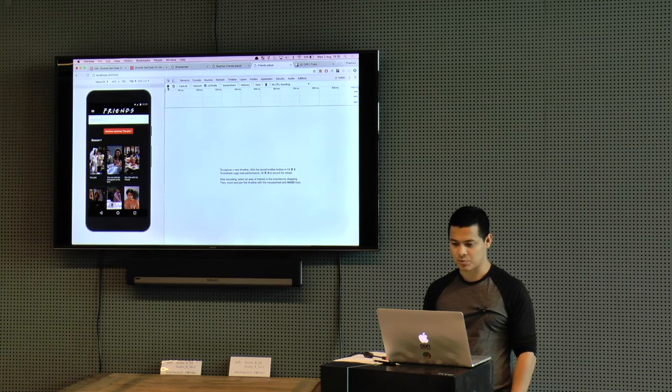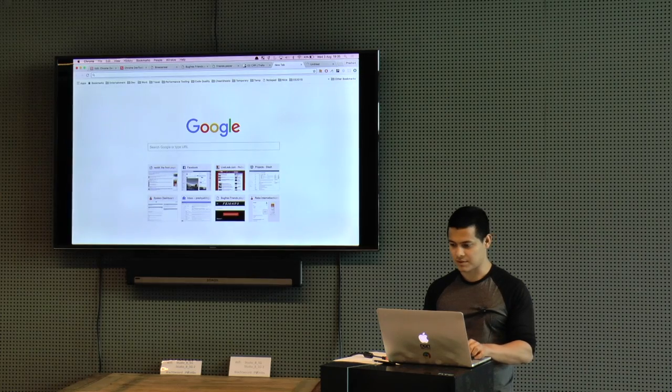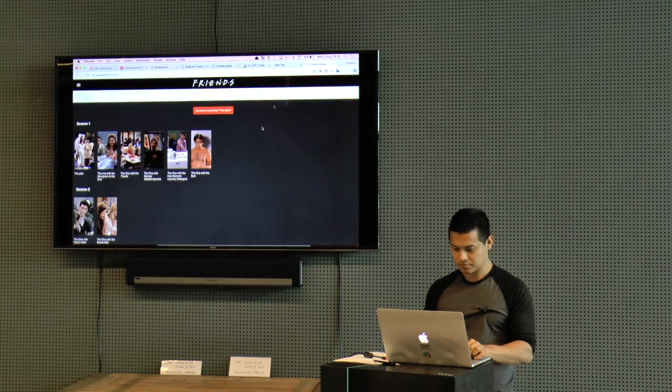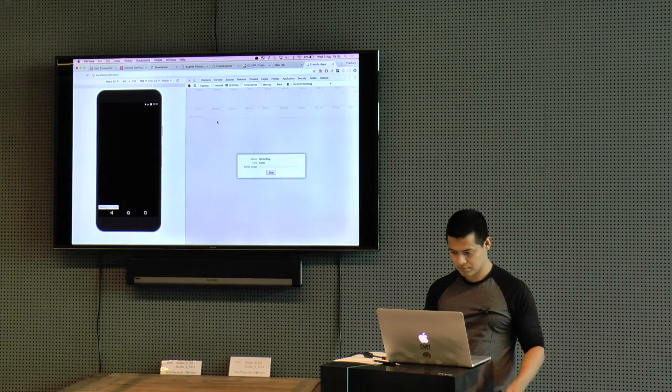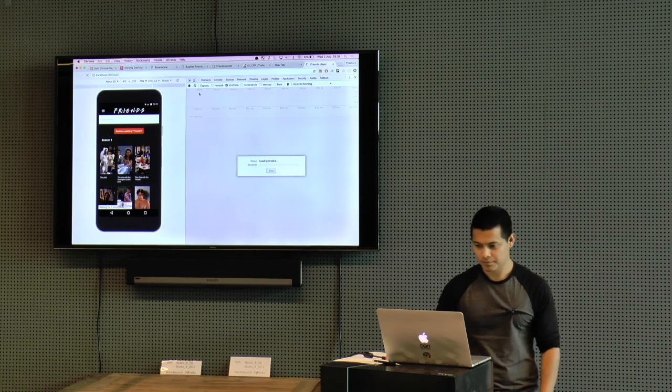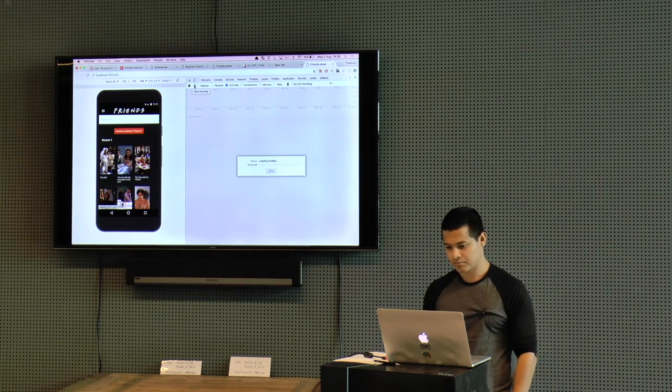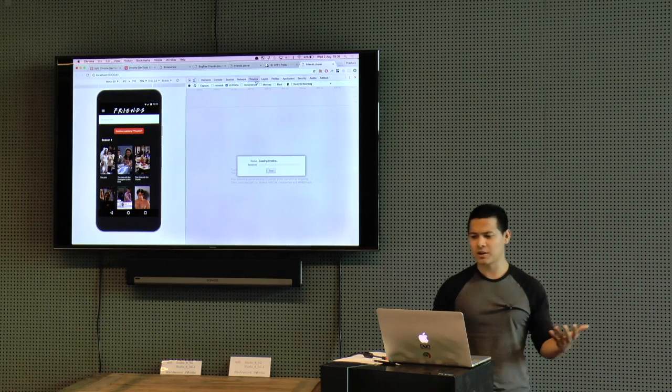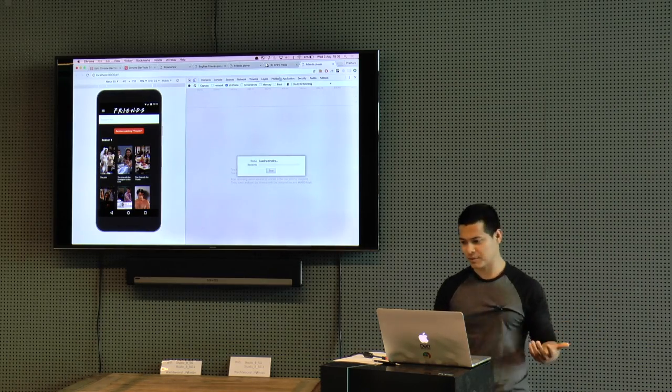If the DevTools is with me. Let's try it in a new tab. Oh, it's really slow right now. Okay. All right, this is not working out, so we're going to move on to the next one. We're probably going to get back to it later when it's a little bit more stable.